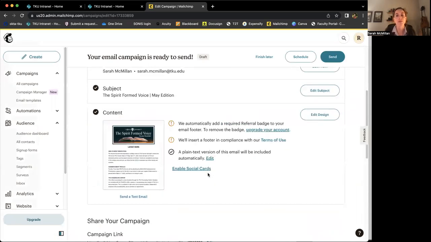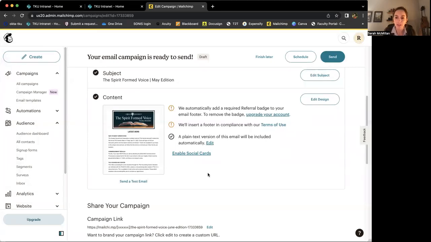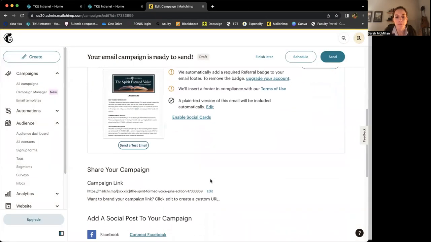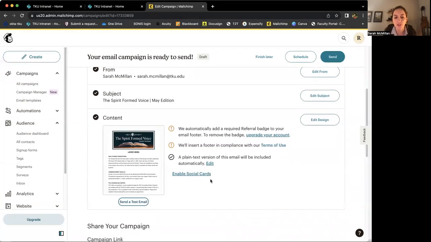Usually I'll send about 2 to 3 different working samples to Dr. Brewer as the editing process goes through. So let's say that we want this to go out, I'm just gonna make up a fake date, like Friday, May 1st. Then the Monday before that Friday is when I send out the test email. So you just send a test email. It automatically pulls up Dr. Brewer's email and you can send it and it'll go right to his inbox. Just like that. And if he doesn't get to it for a few days, I'll usually Teams and just check in, but he's usually pretty prompt.